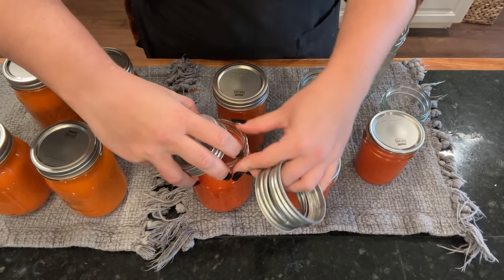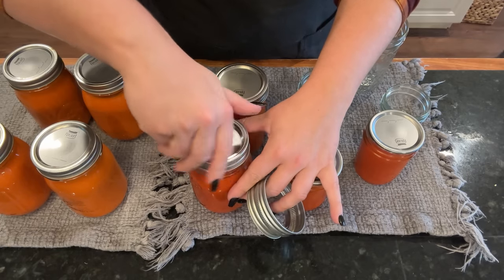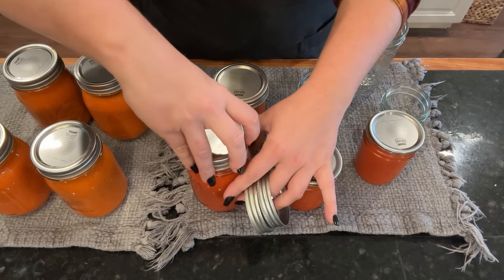So I'm just getting a ring on them, making sure the ring is clean, just so that that vinegar hot sauce isn't sitting next to the metal ring.